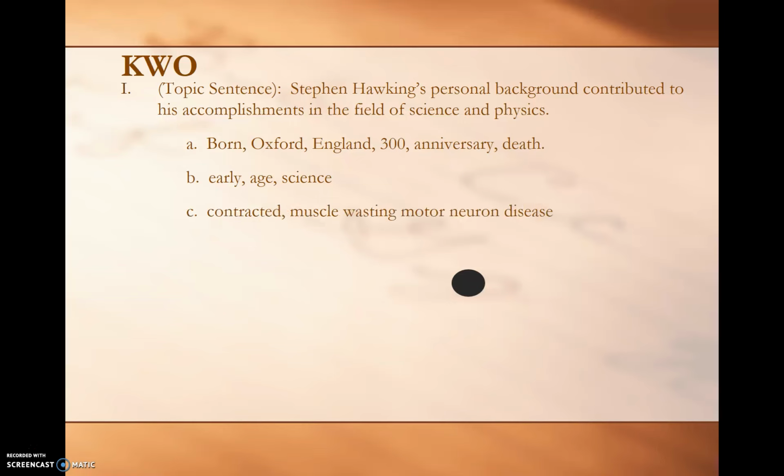Okay, so the third thing I'm going to talk about is his muscle wasting motor neuron disease. And that was in a few of our different sources, but I'm looking specifically at the book source right now, at the chronology at the top there. So that definitely influenced his life going forward. He was confined to a wheelchair and he was unable to talk. We read about how he used a computer or a voice synthesizer. And then we also read about how he is one of the greatest minds in physics and that he was intrigued by black holes. And now you see why I have that black hole in the middle of my slide.